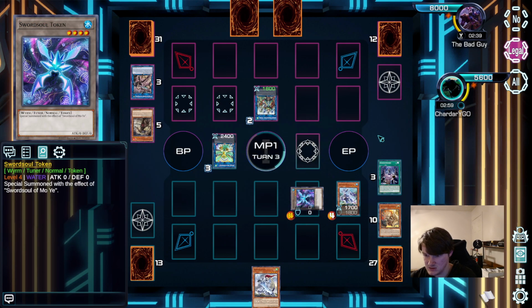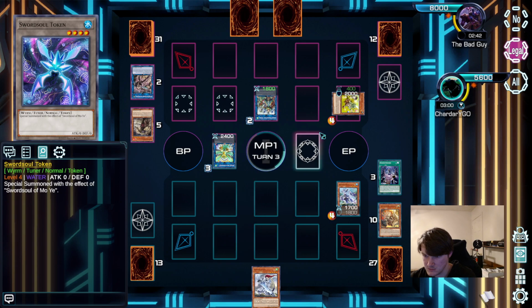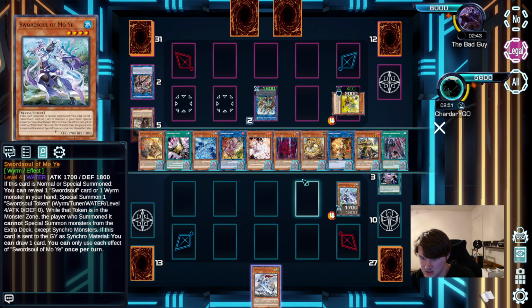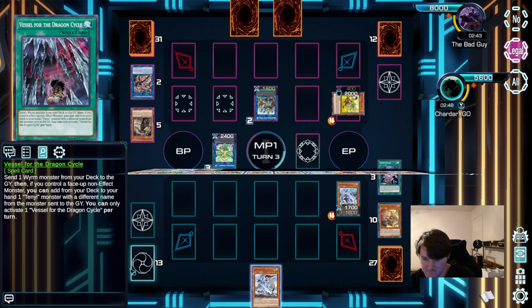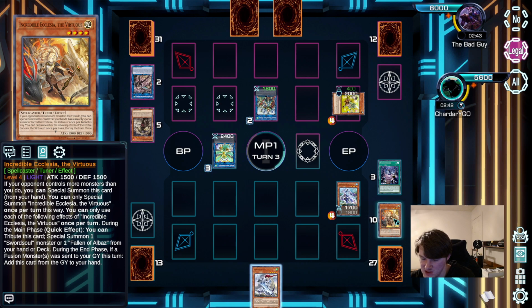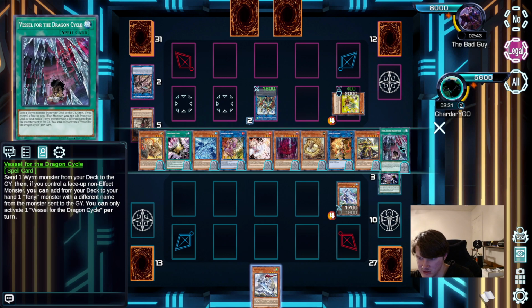Summon a token. Opponent activates token collector. Destroys our token. Neither player can summon tokens. Okay. That becomes a problem. Maybe should have kept Ecclesia. Yep, definitely should have kept Ecclesia, because then that's a tuner. But then our opponent just bounces whatever we do. Any other way to get a normal monster on the board? I don't think so.